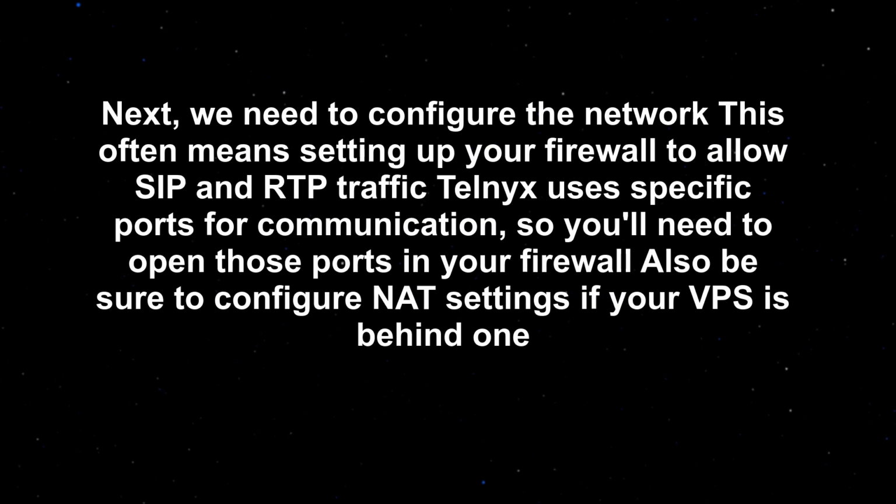Next, we need to configure the network. This often means setting up your firewall to allow SIP, PAN or TP traffic. Telnyx uses specific ports for communication, so you'll need to open those ports in your firewall. Also, be sure to configure NAT settings if your VPS is behind one.